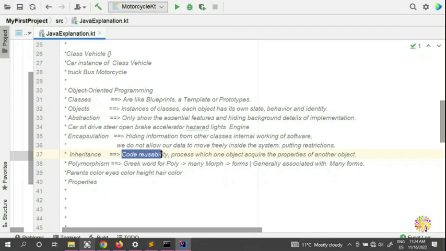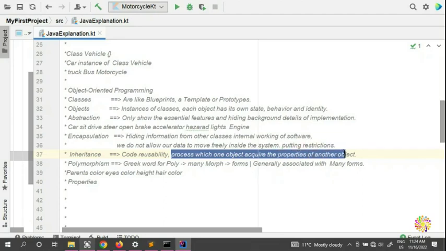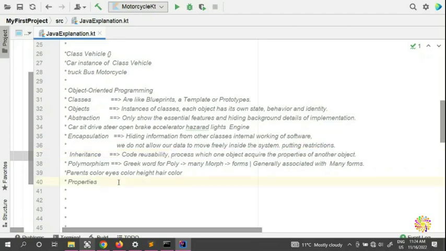But in programming, it's called a reusability process, in which one object acquires the properties of another object. Say we have a parent class, our base class, and keep in mind in Java this is called a super class. I'm not going to go into this because I don't want to confuse you. And we have a child class, our derived class.